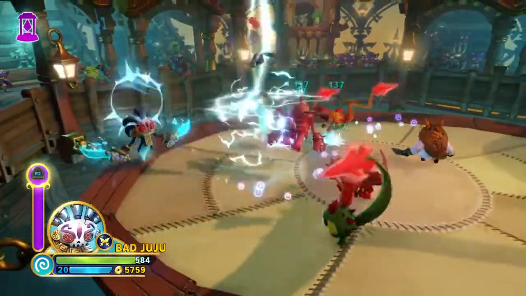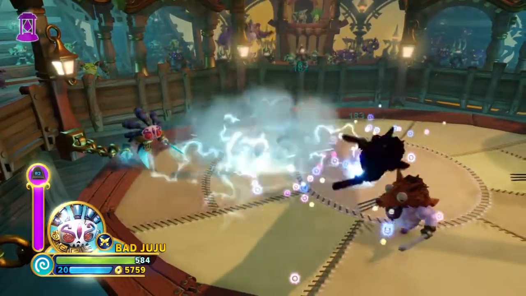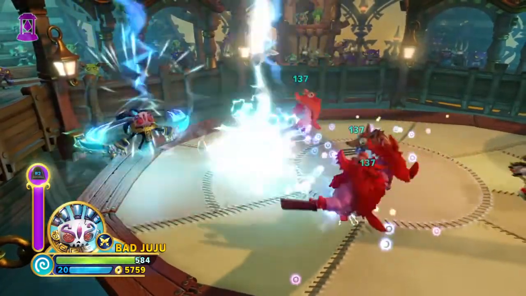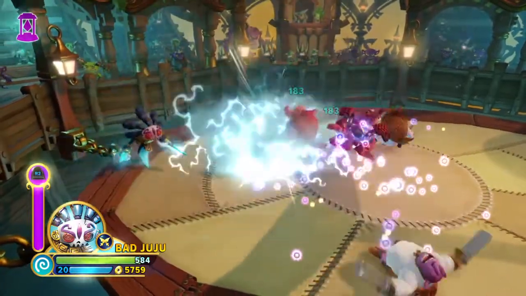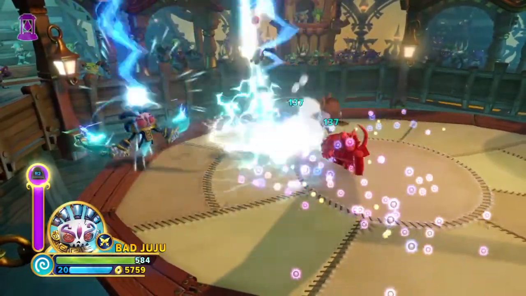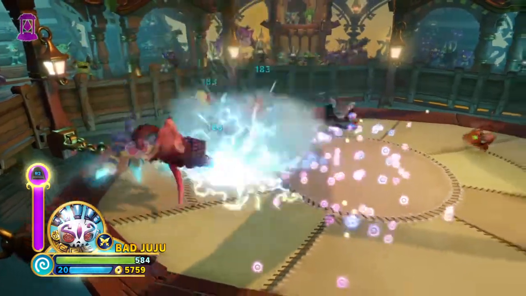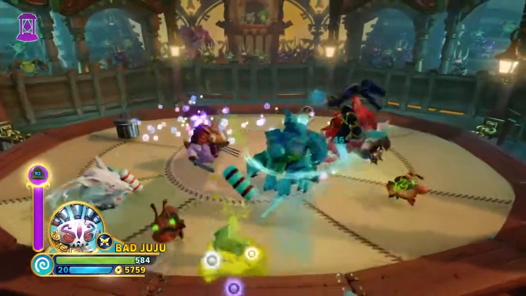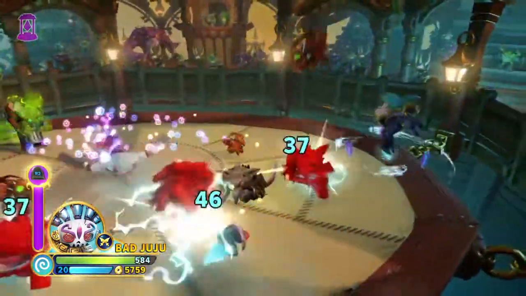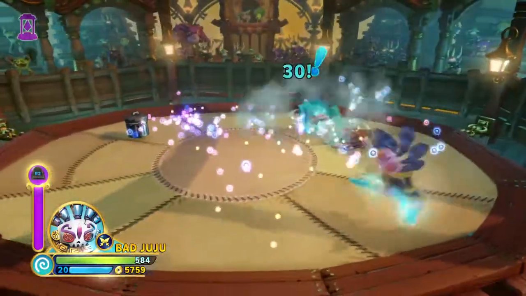So you can just hide behind Juju Jr. like this, and just wait for enemies to charge at you. You don't really need to go on this path to just do that, but you can actually suck enemies towards them, so you can group them all up, like so. And you can just trap them all, like that.